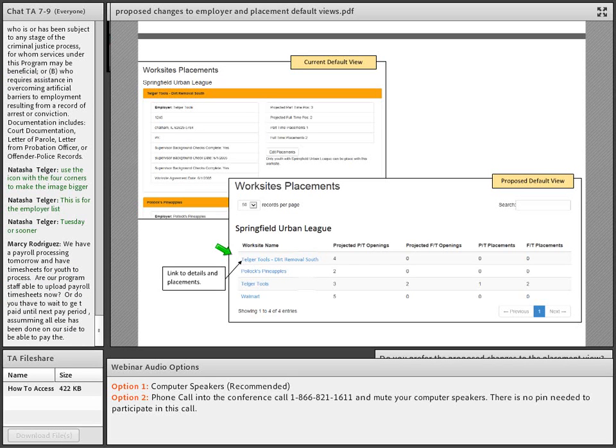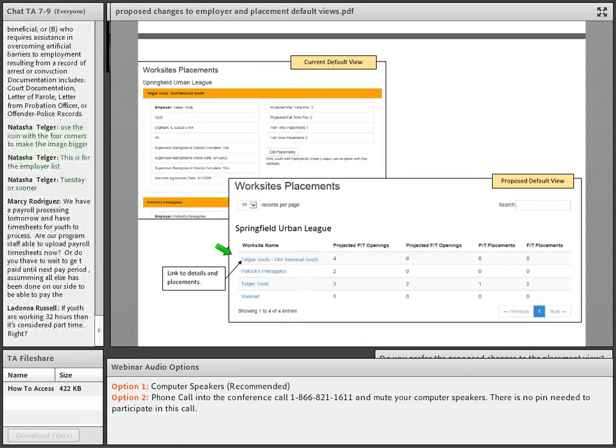Just looking at this, I'm wondering if there's a way to edit from the link. Natasha, from the link, would they be able to edit their placements? Is that where they would click to add their placements? The link and the worksite name would take you to this information up here where you can edit, so then they could edit the placements from there. Okay.